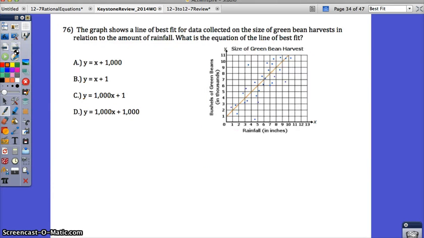Look at 76. If you missed 75, you might have missed 76 as well. Which one represents this graph? Again, before you even look at the equations, let's look at our labels. Please do this on the test. The X is rainfall just in inches, okay, so these are just regular numbers. The bushels of green beans is in thousands. It's right there. Thousands. Okay. So let's do this. First thing to look at, look at your Y intercept. My Y intercept is at 1, but it's not actually 1. Again, you have to know that that's on the Y axis. 1 actually represents 1,000. So believe it or not, you can rule out B and C because the Y intercept is 1,000.